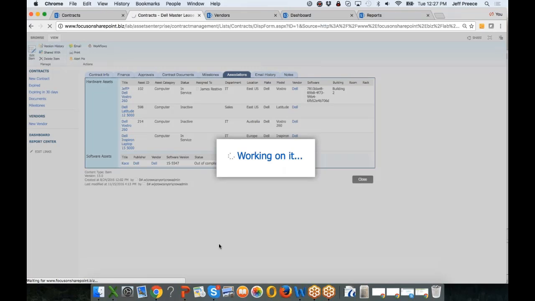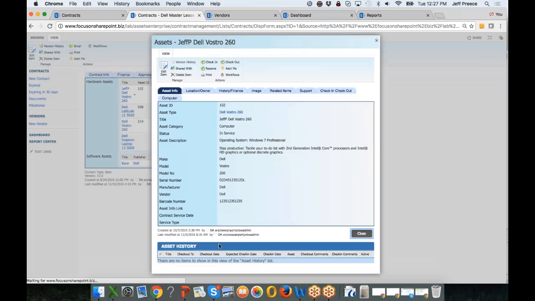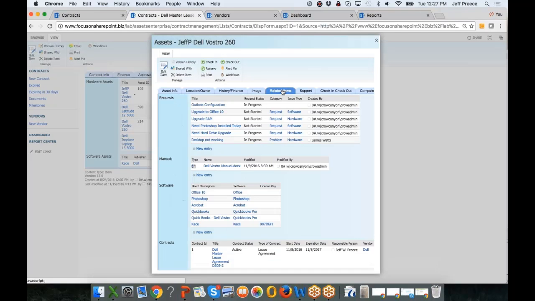We can see some history around anything that's problematic, even from our ticketing. It's integrated with our ticketing system, so you can even see here all of the requests that have come in. We can see a lot of details about this asset just simply by going into the asset database. You can see here are the requests. Here's what we have from our asset management solution.